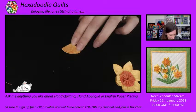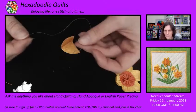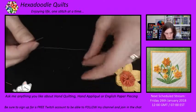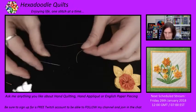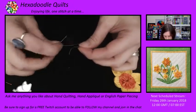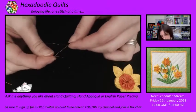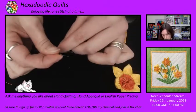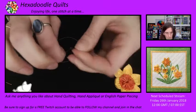So where's that yellow thread? There it is. Let's just get a knot. I've never seen a quilter's knot. This is one that people talk about sometimes. So you take the end of your thread, that's your needle end here, take the tail, pinch it between the needle and your thumb and forefinger, and then you just wrap your thread around a couple of times, and you pinch those wraps in your finger and pull it through.